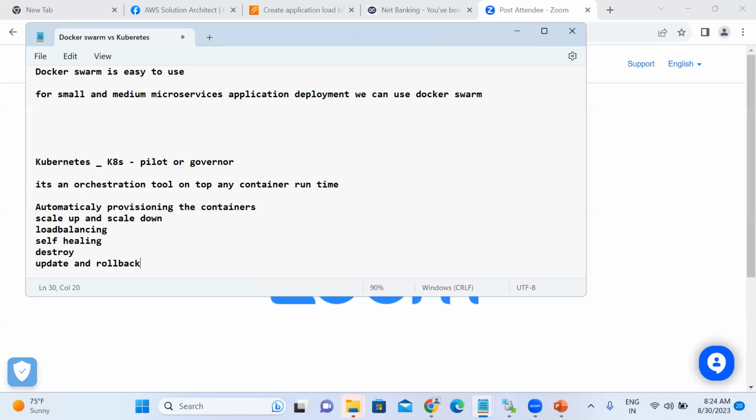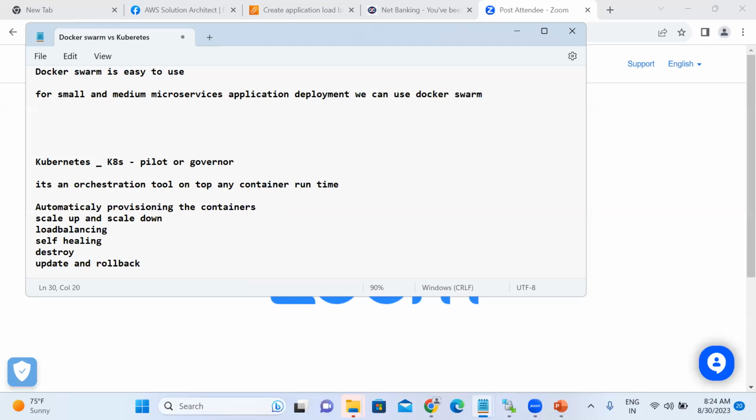Say at the container level, we may have thousands of microservices. What can orchestration do? It can automatically provision the containers, scale up and scale down containers, and do load balancing.